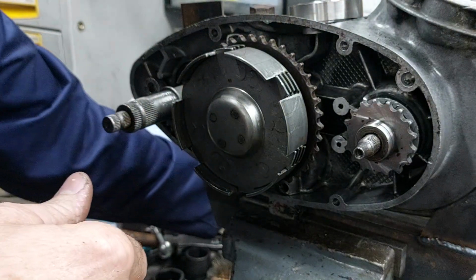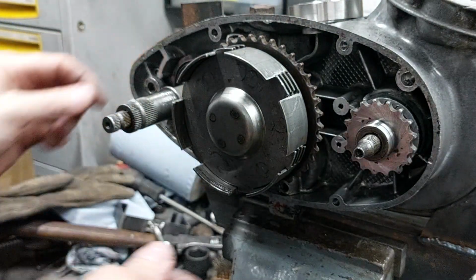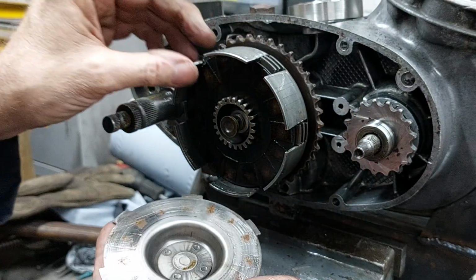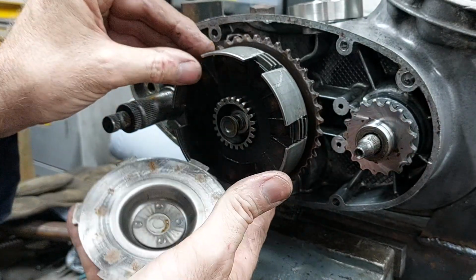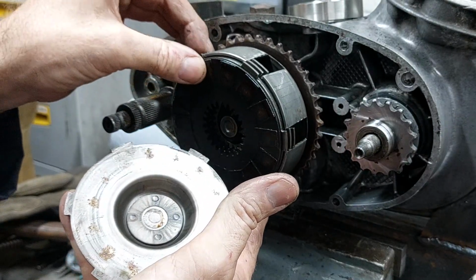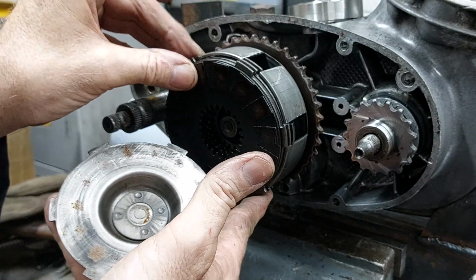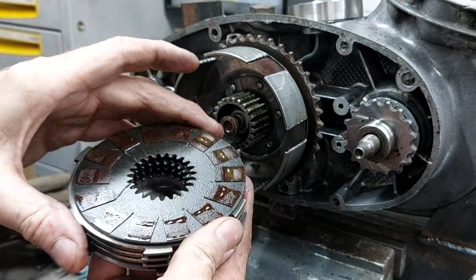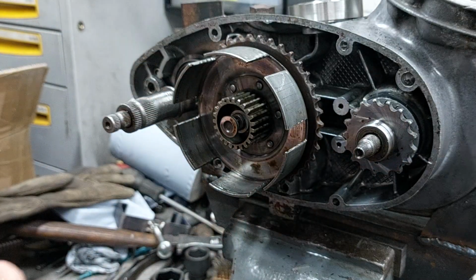And then it suddenly became obvious where that damage came from on the kickstart shaft. I think they must have been jamming something against it, and then on the inner gear of the clutch to be able to undo or tighten the nut, not sure which way. You can get a holding spanner. I haven't got one, so I thought I'd just give it a go.